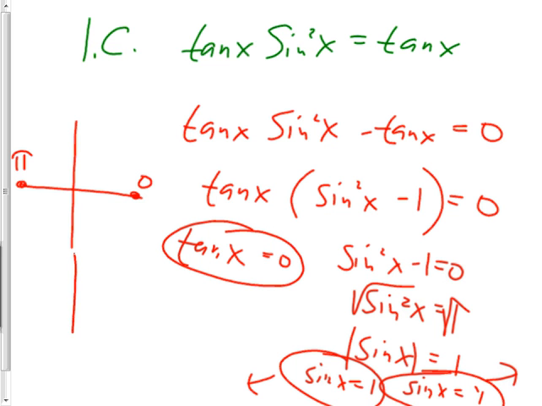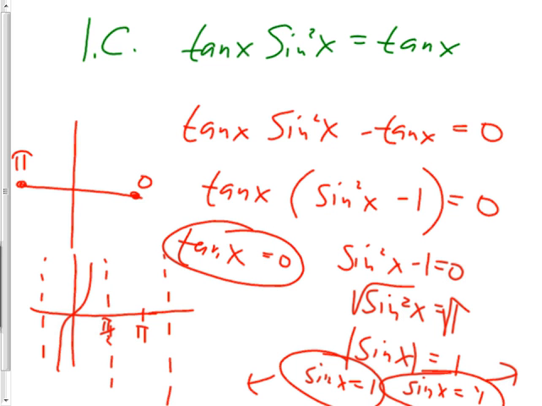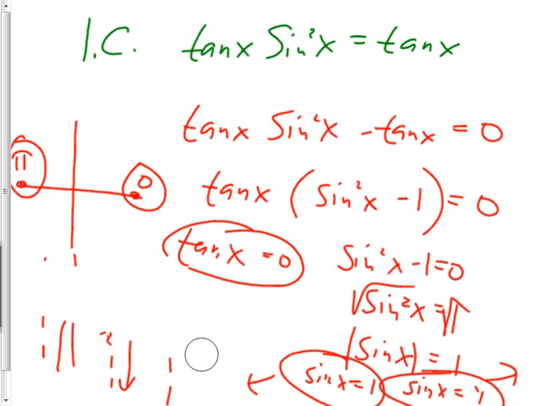If I wanted to make a picture of tangent to see why that is, here's tangent, and here's pi over 2. And you make another one like this, and this is pi, and this is 3 pi over 2. And at pi, it's hitting 0 again. So tangent hits 0 at 0, and it hits 0 at pi. 0 and pi. So I'm just trying to show you another way to think of it, with the picture, the graph.